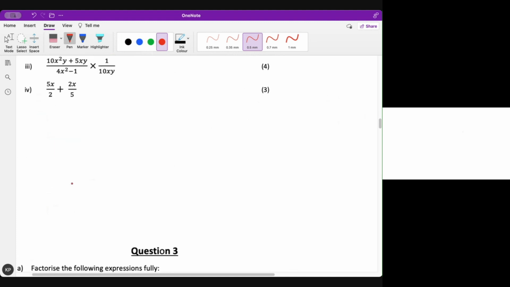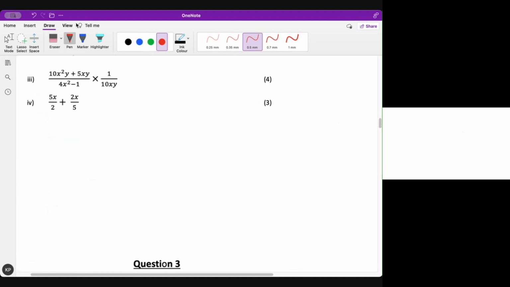Okay, let's take a look at 4. We have a problem here. Can we just add these fractions the way they are? Is it possible to just say 5x plus 2x is 7x and at the bottom is over 7 and you're done? No. What do you need to do when you're adding any fractions, never mind ones that have algebra in them? There we go. We need to find the LCD.